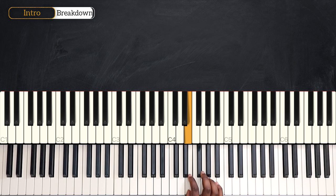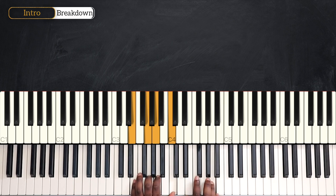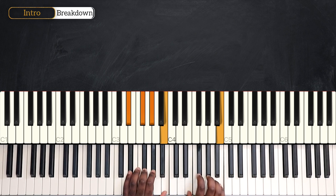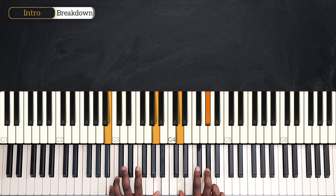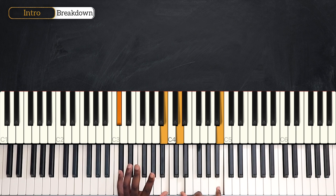Play G sharp minor 7 on the left. At the same time, you play your G sharp note on your right. And then after that, simply play B minor 7 with C sharp 7 flat 9. Don't forget to play A and B after that.